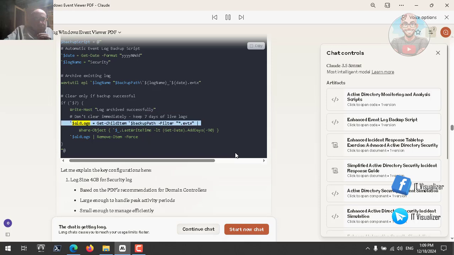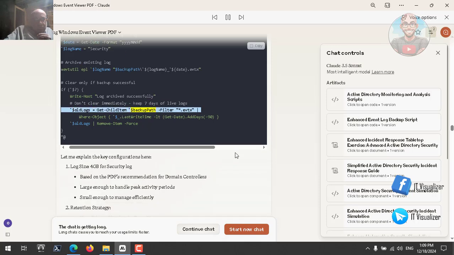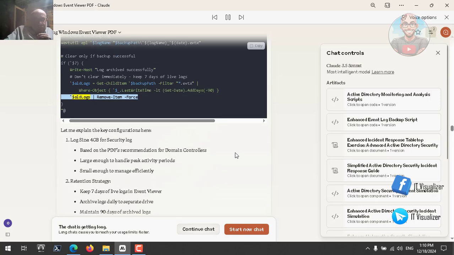Keep 7 days of live logs. $oldLogs = Get-ChildItem $backupPath -Filter *.evtx | Where-Object { $_.LastWriteTime -lt (Get-Date).AddDays(-90) }; $oldLogs | Remove-Item -Force.